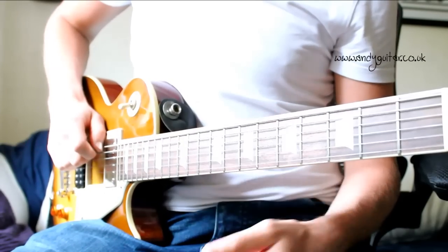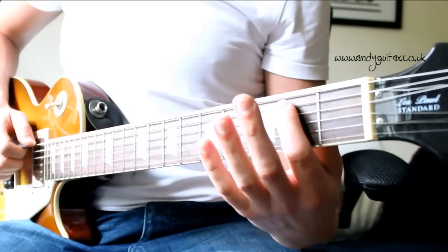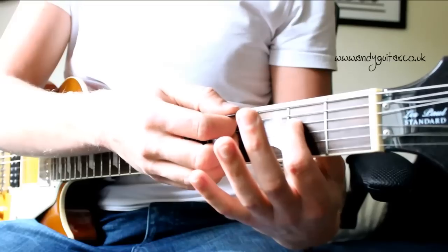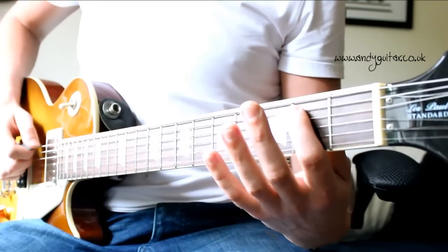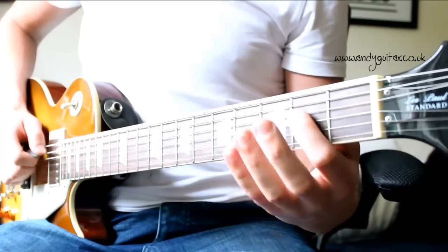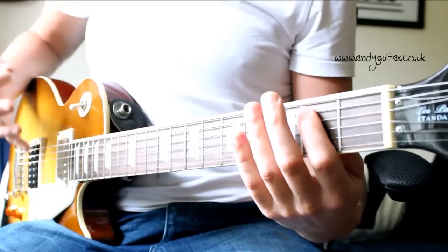It keeps our pick as close to the strings as possible, which is where we want it. The next step on from this is playing the E and the A rather than just open strings, with power chords. We've got an E power chord and an A power chord — E, playing the thickest two strings, first finger at string five, second fret and fourth fret, dropping everything down a string and playing strings five and four, first finger at second fret on the fourth string for an A power chord. It's really just the first E and then the second A that is essential to be able to beef up this riff. You can hear that the E string on its own sounds good, but both strings together sounds very much heavier.